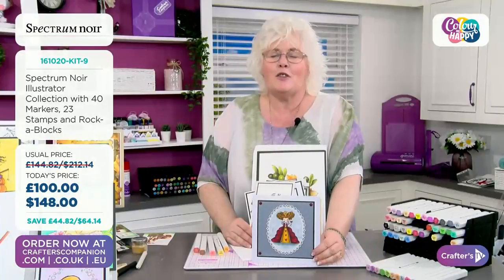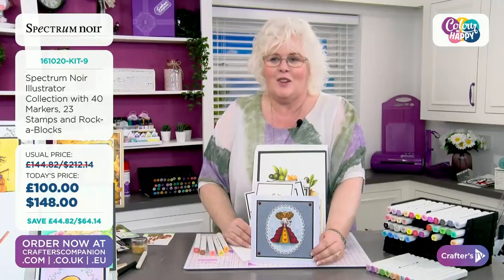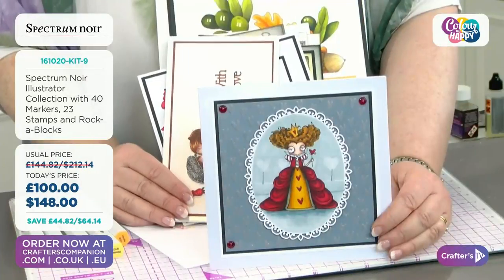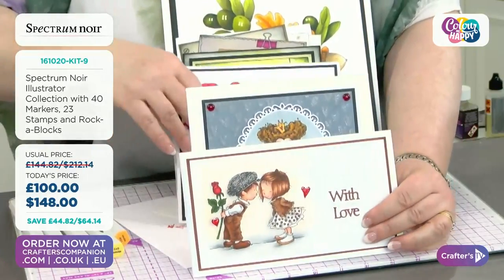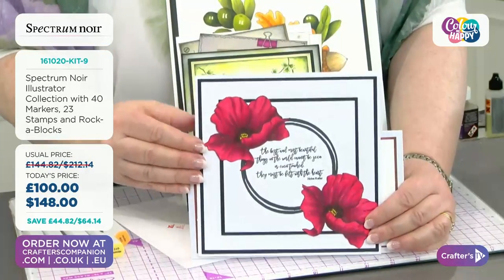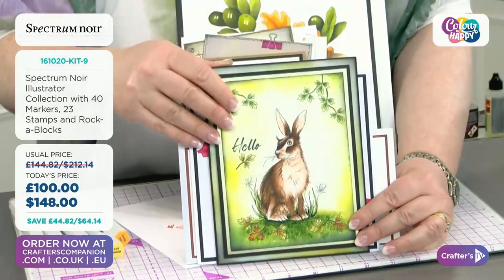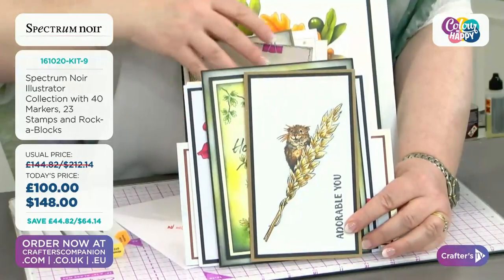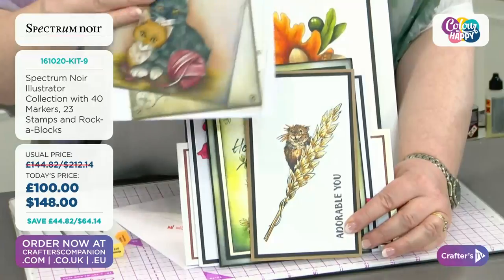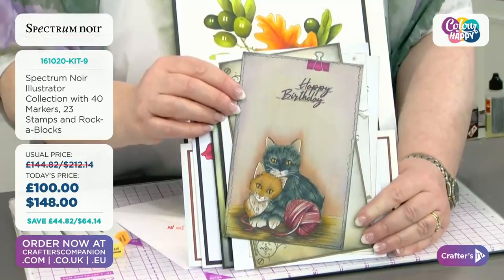Yeah, I have, because I thought, you know what, I've got a whole heap of absolutely gorgeous samples which are coloured with the Illustrator pens. That's the Queen of Hearts. I love that. That's amazing, isn't it? Yeah. That's very sort of Halloween-y, I think. But you can do cute. Aww. As well. You can get the most incredible depth and dimension, wow, on things like your florals. But, you know, this hair looks stunning, doesn't it? All the little mouse. And we've got those very, very cute cats. Now take a look at that. Isn't that gorgeous? Really sweet.